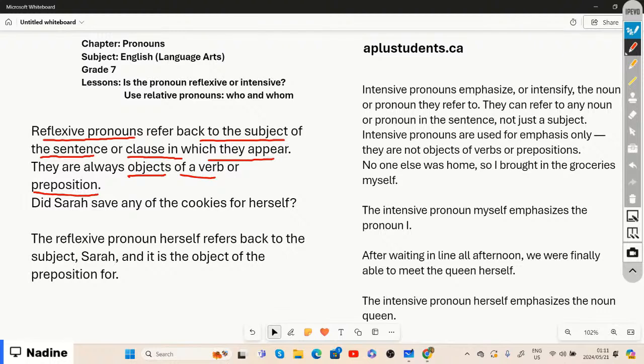For example, did Sarah save any of the cookies for herself? You see, this is where I said the herself needs to refer back to the subject, right? And the subject can either be singular or it can be plural.